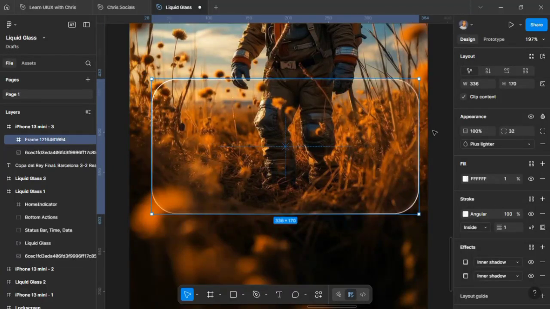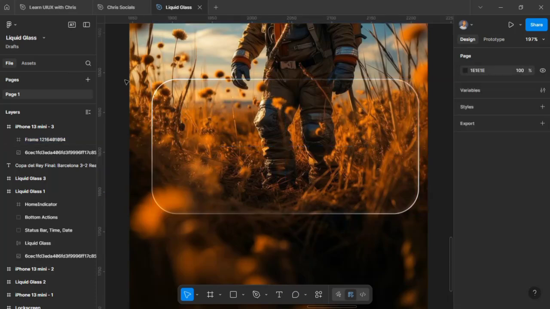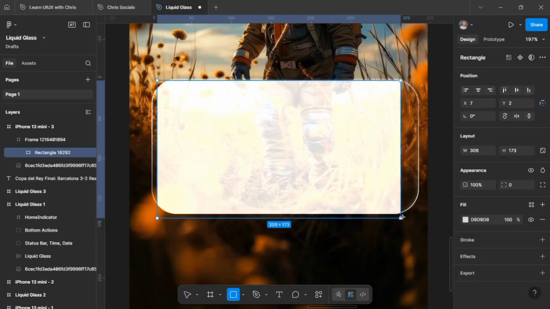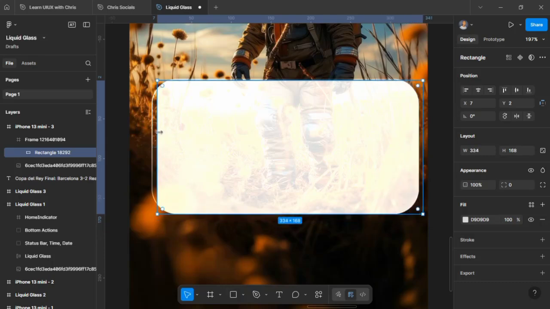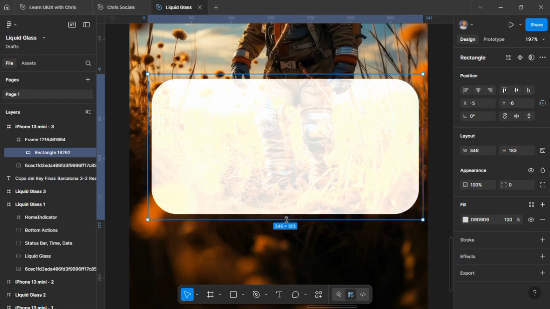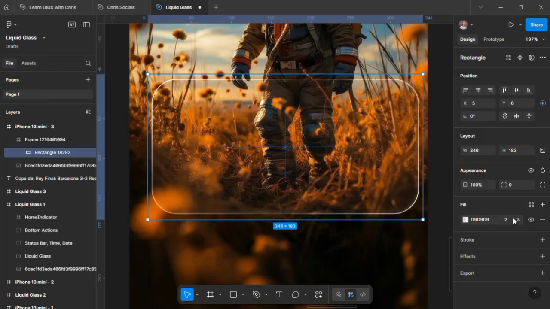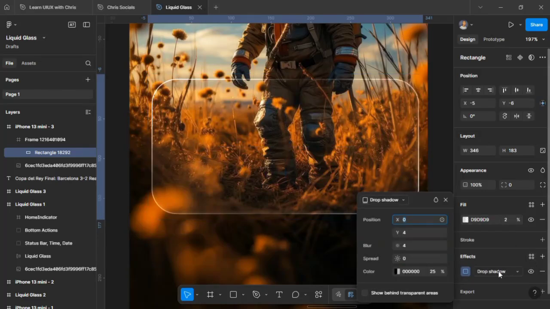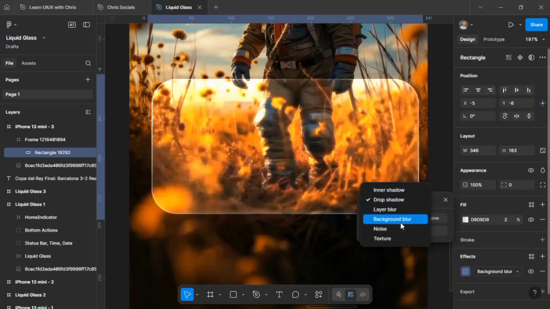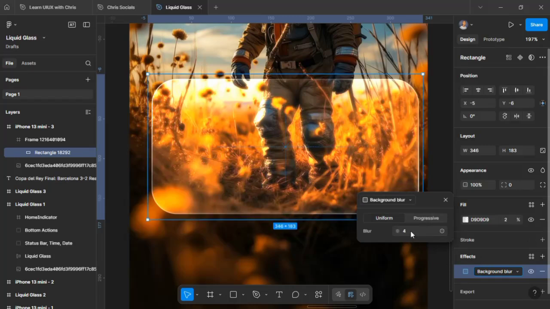Next, draw a rectangle inside our frame. Ensure you extend it beyond the width and height of our main frame, and you reduce the opacity to about 2%, and we add an effect of background blur.